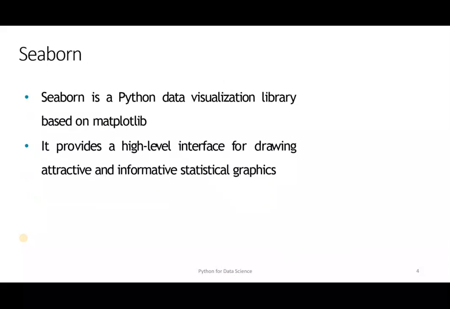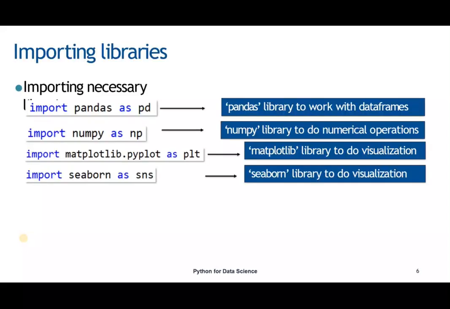Seaborn is a Python data visualization library built on top of the matplotlib library that provides a high level interface for drawing informative, attractive statistical graphs. Using the Seaborn library, we are going to first see how to create a scatter plot.